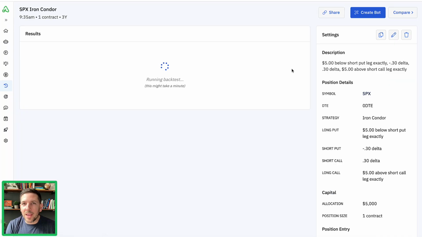So while that's running, again, what we're doing here is we're testing the idea. Enter a position early in the morning, 9:35, right after the market opens, hold it all day, and just simply close it an hour before the market closes. So basically about 3:30 in the afternoon. So that would capture that time period where decay starts to fall a little bit, but it'll be interesting to see what the results are.